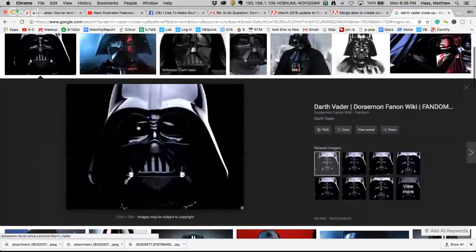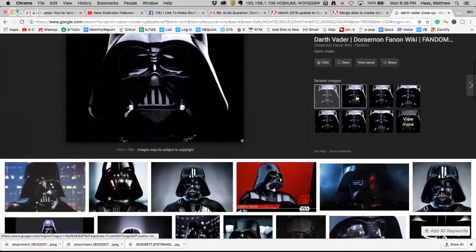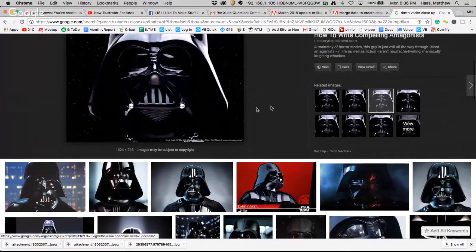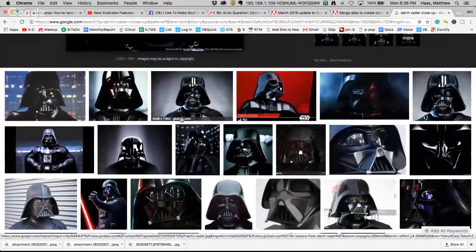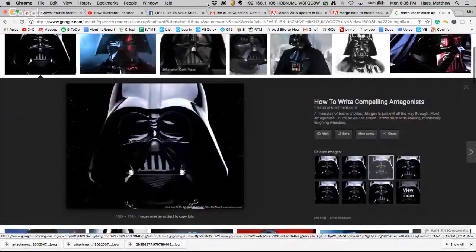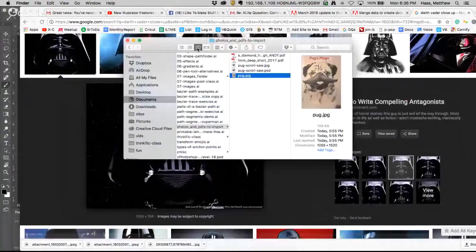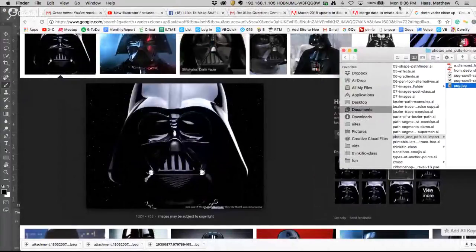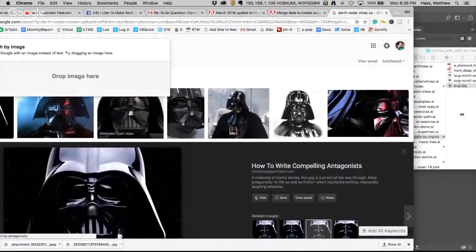See, this one could be epic where it just gives a hint. Like I could see this one really working well because it's mostly black, but just little hints of shape. That might be good as sort of a stylized version. Let me pull that one down. Try that one.